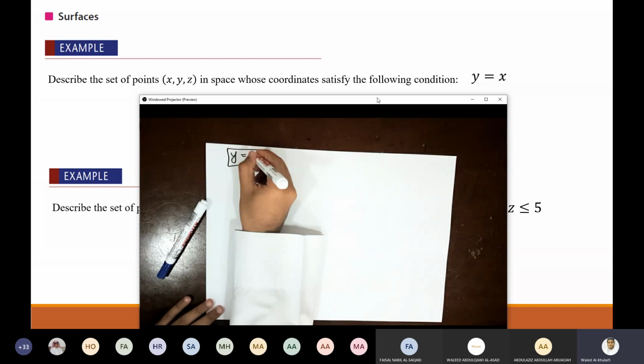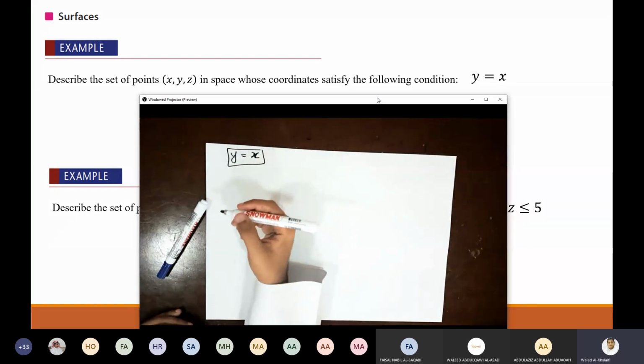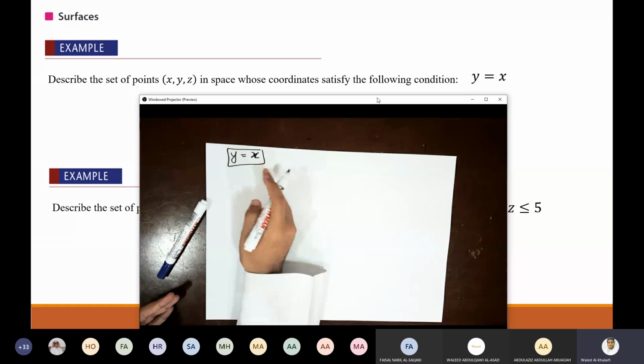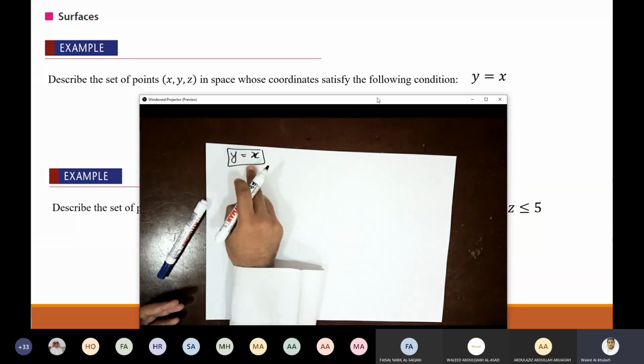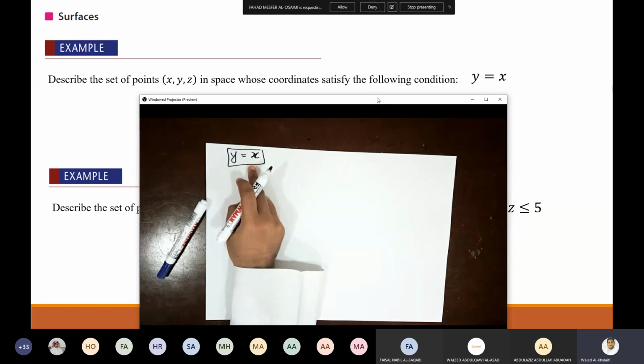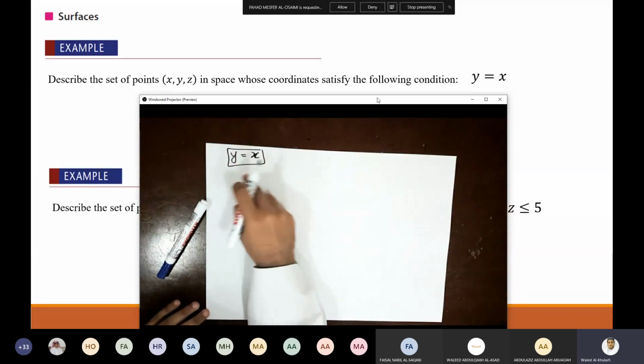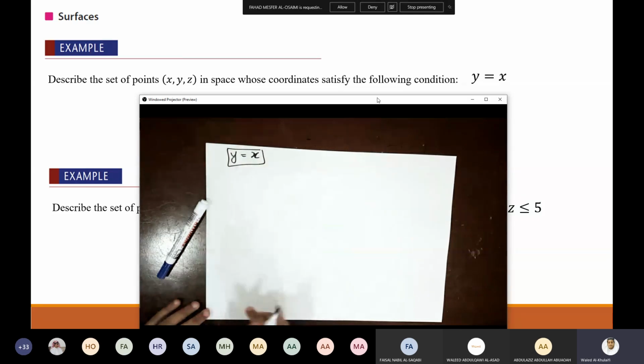We have to specify the dimension of the space. You're going to reply whether you are in 2-dimensional space or in 3-dimensional space. Because in 2-dimensional space, what does this represent? A line, the famous line. But in 3-dimensional space it is something different. So we have to know what context we are working with. If we are working in 3-dimensional space, this means something else.